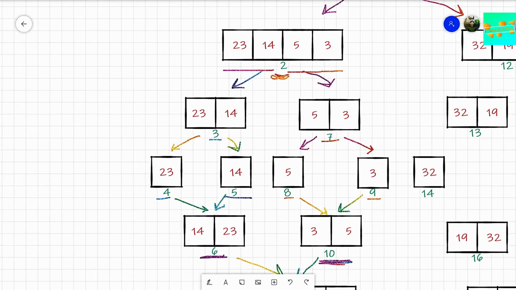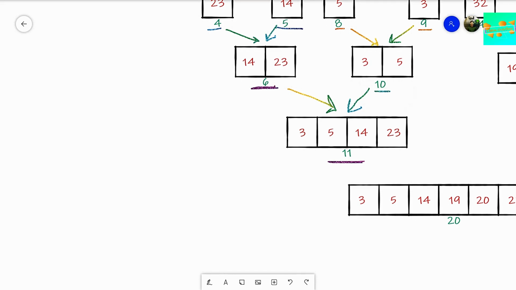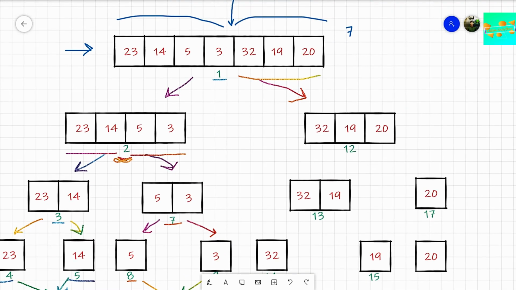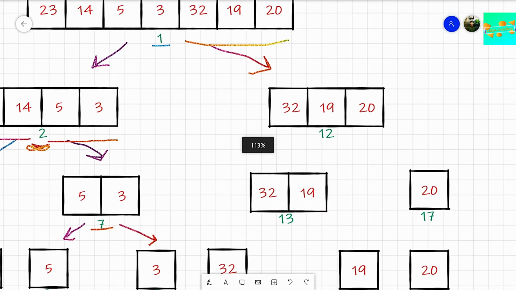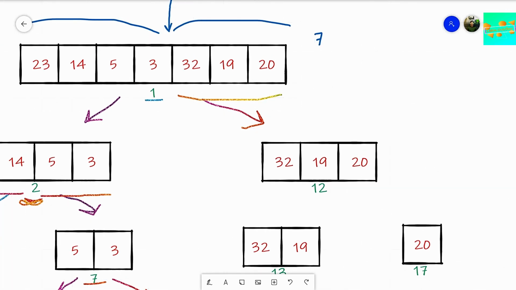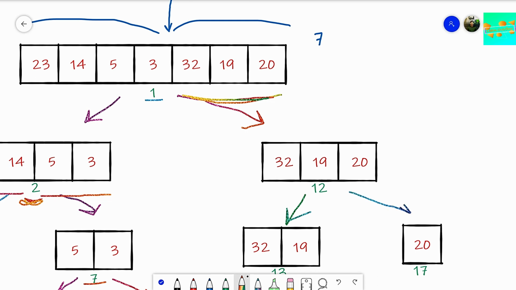Now it's time to move to the other half of our array, that is those three elements that were left, right? These three elements that we had marked as a different part, it's time to break those. Here we have three elements, so we cannot break it in two equal halves, so we break it into 2 and 1, right?